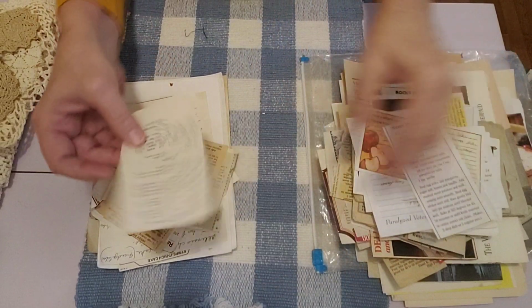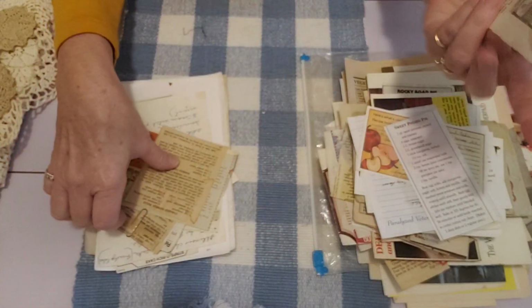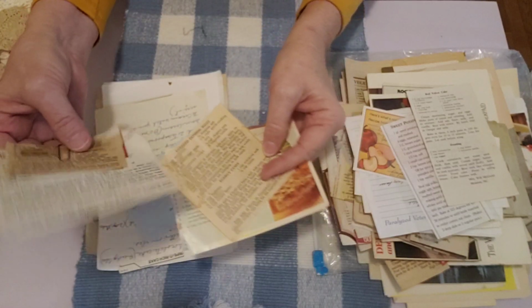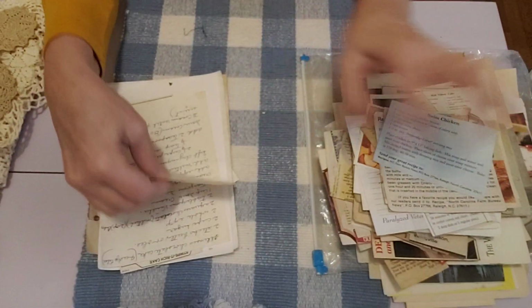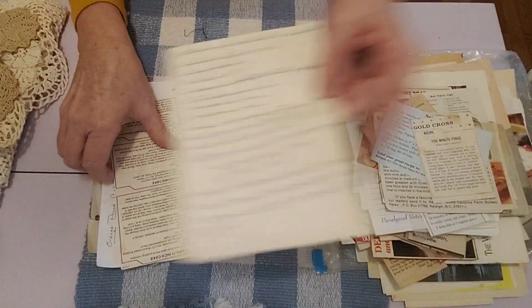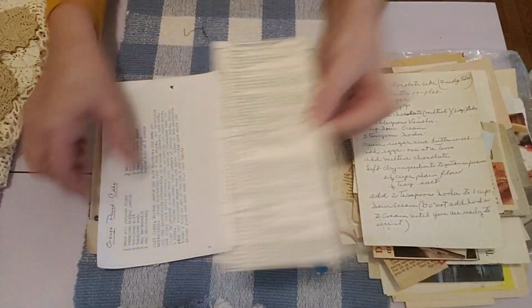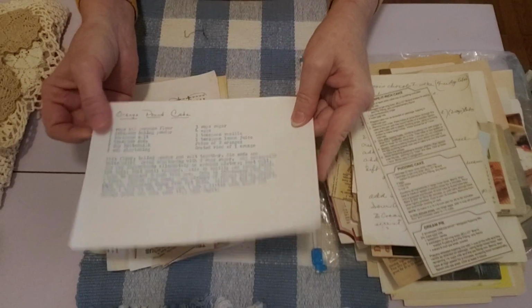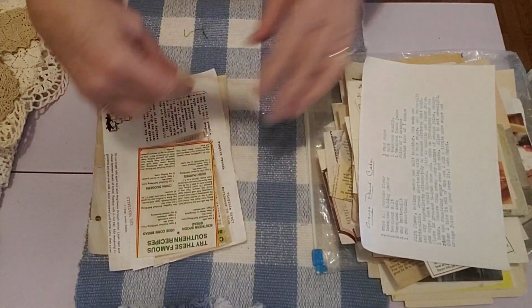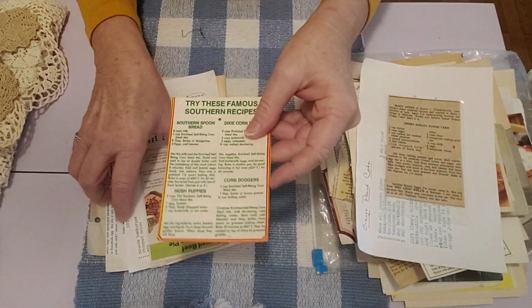Here's one in the plastic sleeve, cut out from some, it looks old, like a black and white paper magazine. Clippings from magazines and newspapers here. Same with that. Same with this. Here's handwritten on old paper, clipped from a Jello box. Blue typing again, but this really is blue. I don't think it's faded. That's actually blue typing. Still don't know how they did that on a typewriter, unless those old typewriters used to have blue cartridges, because I've only seen black.